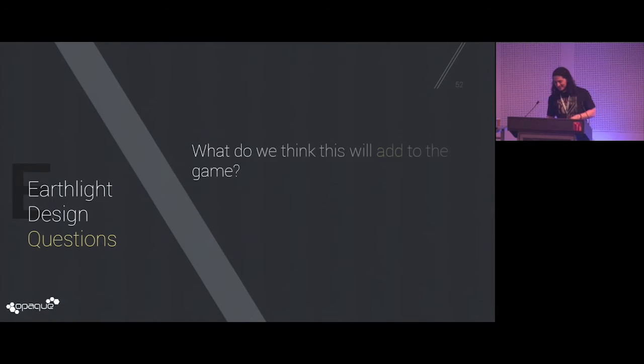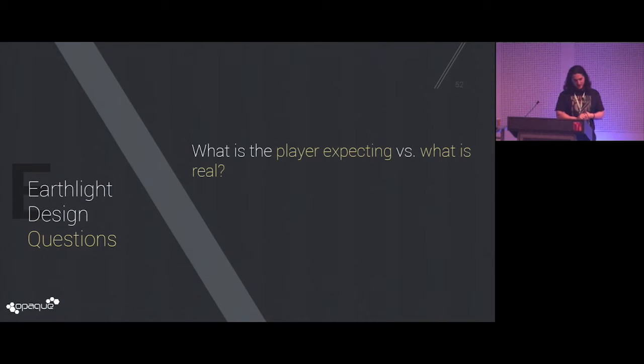So what is a player expecting versus what is real? We saw the universal pistol grip tool. Can anyone give me an idea of what a player might expect from seeing a drill in the game? Great, okay, what else? The weight of the tool. Great, how do we communicate the weight of the tool? Okay, cool. So we'd have to do a little bit of QA on it, see what we can do. Do you have any feedback mechanisms on how you communicate the weight of a tool?